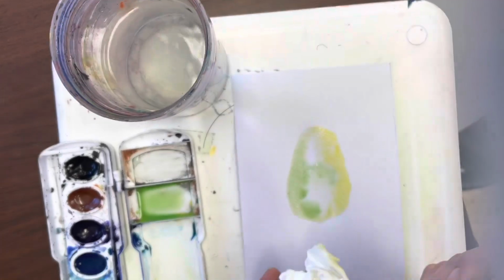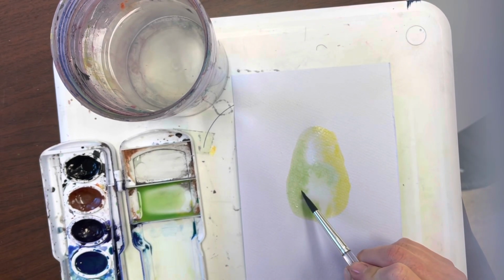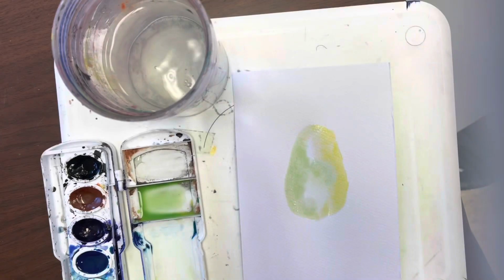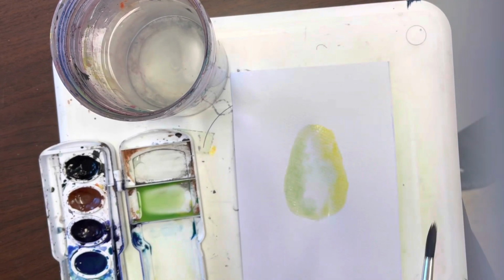You could also dry your brush off. And if, let's say that's a little too much, you can just lay your brush on top and use it like a sponge. So there's a lot of ways to use the brush to make the colors do what you want. You just have to really just practice.